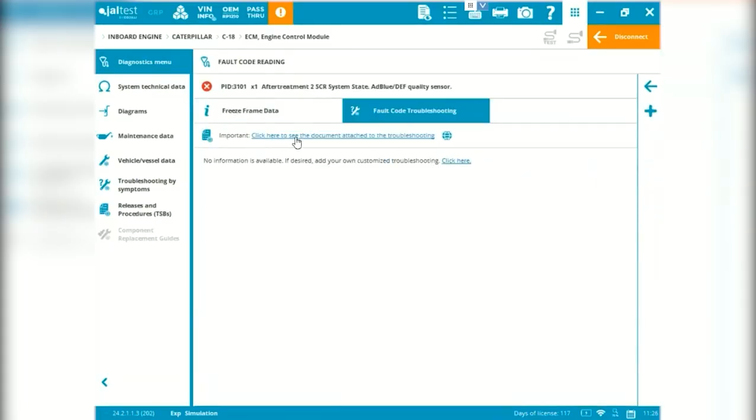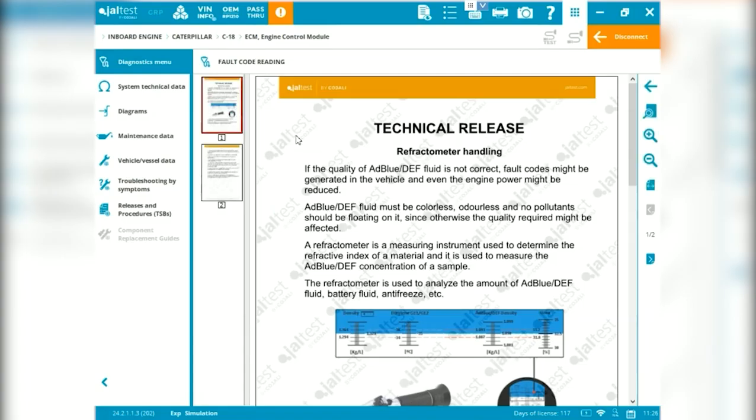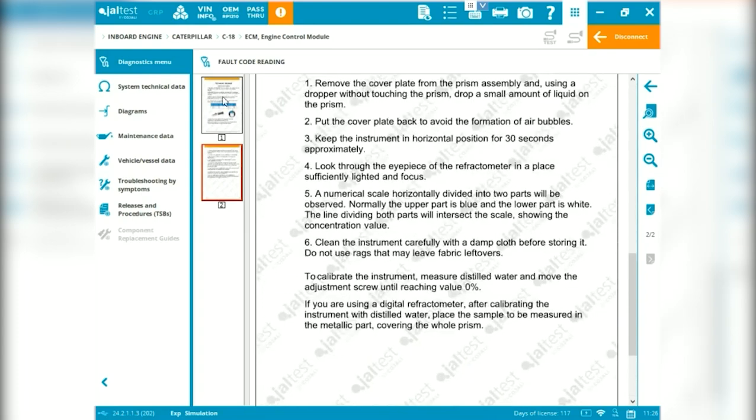Sometimes it comes in a document like it does in this case, or it will come with steps directly. So it tells you step 1, do this, check this, check this measurement, then takes you to step 2, do this, and it will ask you, have you detected the failure? And if you click no, it's going to give you more options on how to check it. Here's the document related to this fault, and it's a technical release on this particular fault. So it will give you details on how to fix it.